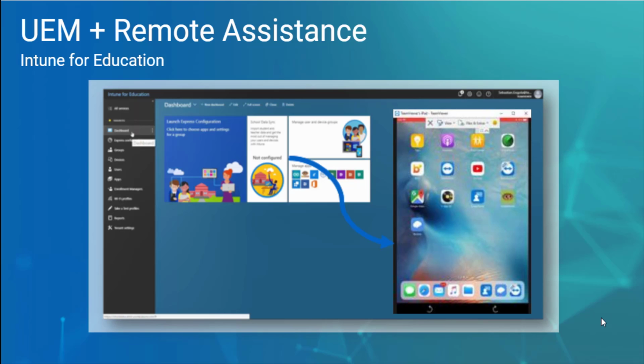Now, an additional step to allow screen sharing on the iOS devices is to swipe up from the bottom of the device, open the Control Center, and enable broadcasting for TeamViewer. The administrator now selecting the device will be able to interact with the supporter link, remoting into the iOS device, and view the student's screen in real time.